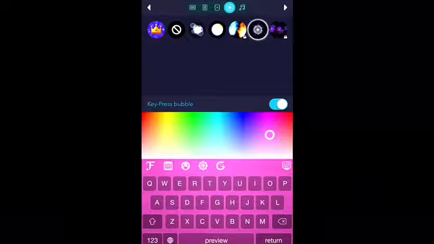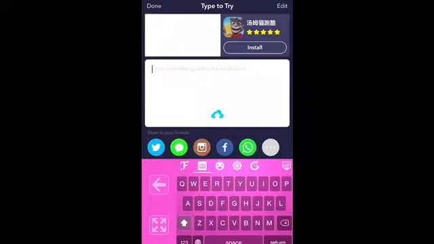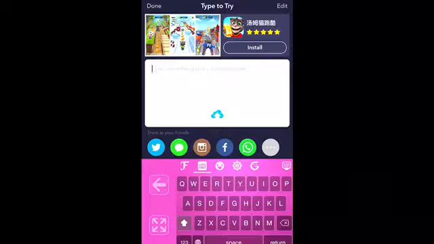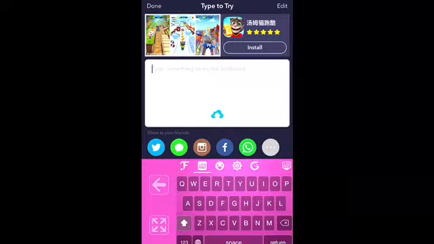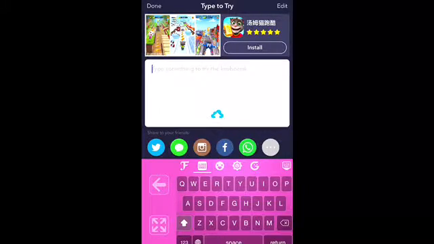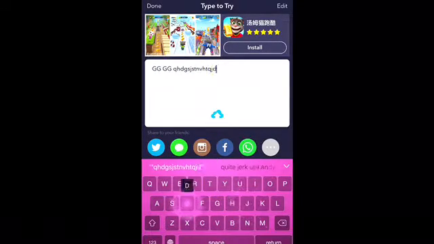So that's how I do that, and then I can save. And now I have my keyboard, and if you see at the bottom on the left hand side, a box with arrows going out all around it, if you press that, your keyboard will come all the way out, and when you type, it will just look like your keyboard.